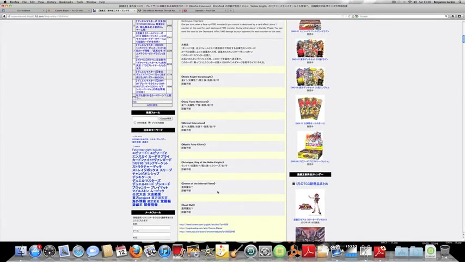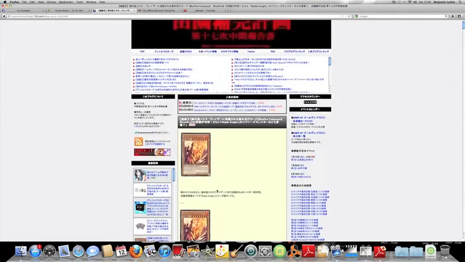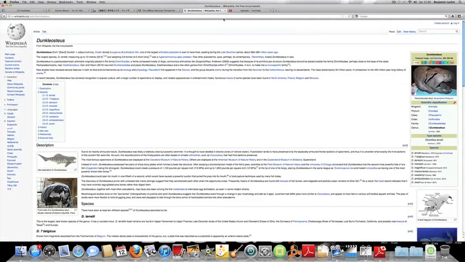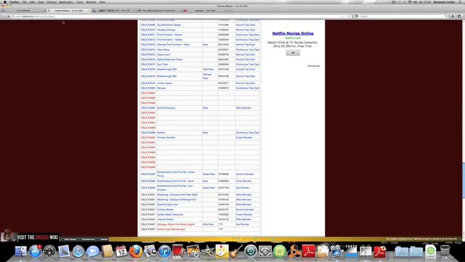I don't know what any of these cards do, but if anyone does find any more information, please let me know. That is the extent of the information that I can give you guys. I also looked on the official thread regarding Mermail Abyssteus, and it was actually leaked from a Spanish sneak peek poster. It is also based on some creature called a Dunkleosteus, or however you pronounce that. So that's something that's worth noting, I suppose. It doesn't really mean much of anything.